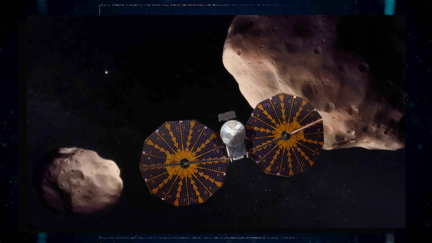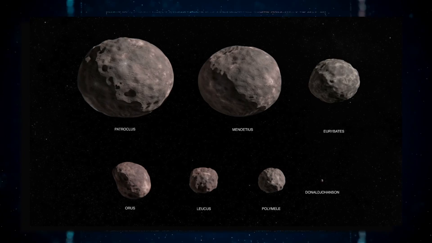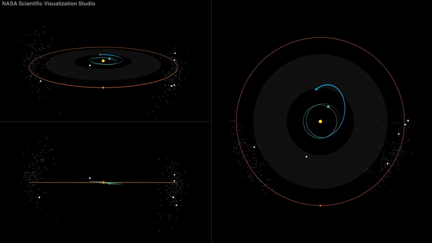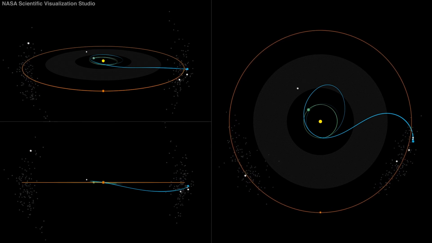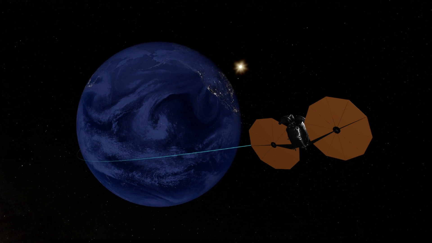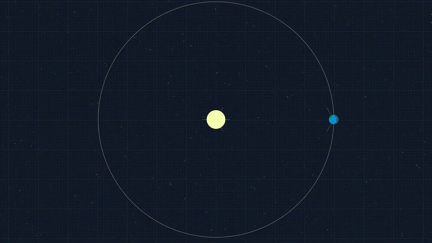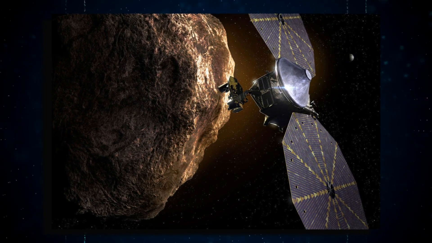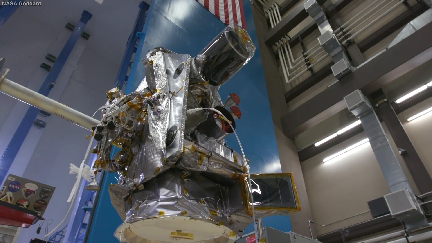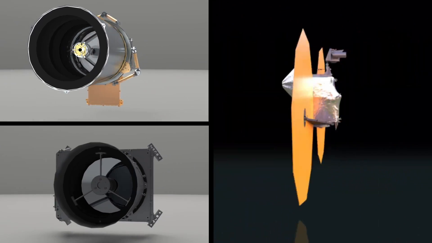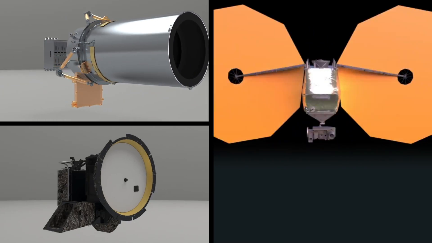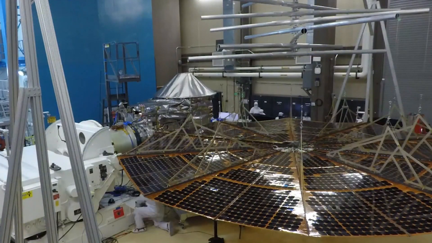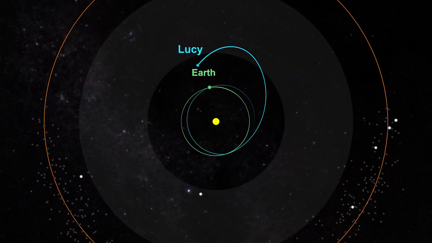Lucy's mission is to visit not one, not two, but seven of these ancient Trojan asteroids on a single trip, breaking records left and right. It's an ambitious mission that requires a complex figure-of-eight trajectory, slingshotting around the solar system and utilizing the gravitational pull of Earth to make its way to the Lagrange points where the asteroids reside. But Lucy is no ordinary spacecraft. It's armed with strong thrusters, powerful cameras, a thermal infrared spectrometer, and two massive solar panels to keep it powered up for the journey. Lucy is ready to embark on the most challenging and complicated tour of our solar system yet, and we're all along for the ride.